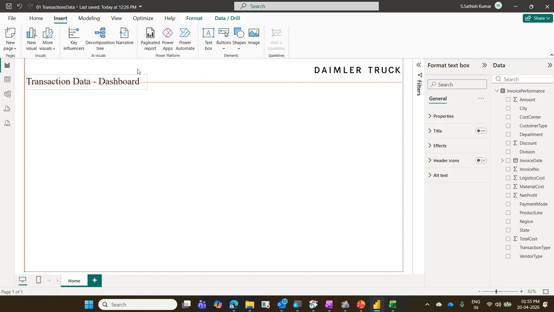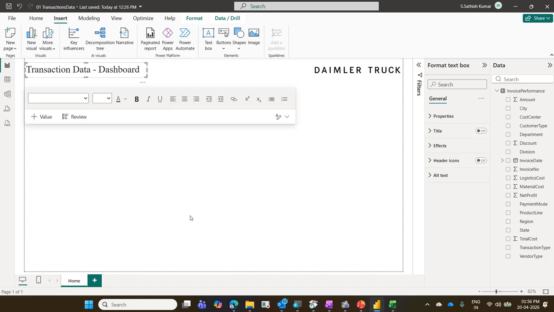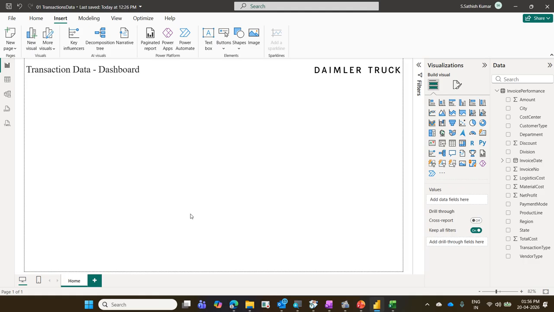For example, I'll go straight to the logo. You can see the bottom of your logo and title is in the same area. You can place it here. Or I move upwards, and the center of your logo and center of your title is in the same place. This is the best way to place it. If you want both to be in the center, you can place it here. Yes, I placed it here. So we have inserted your logo. We have inserted the company font, Daimler CS font.